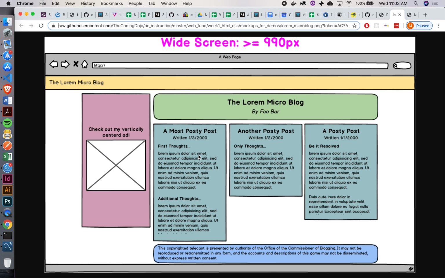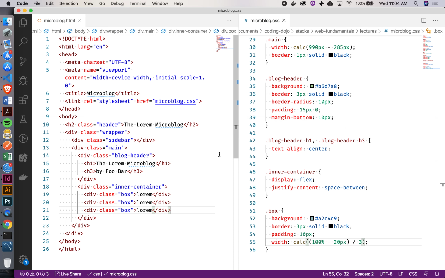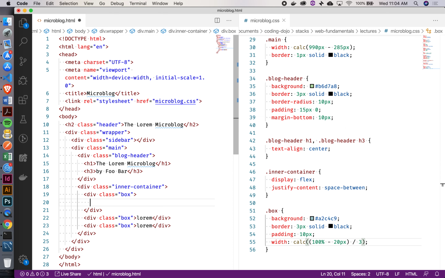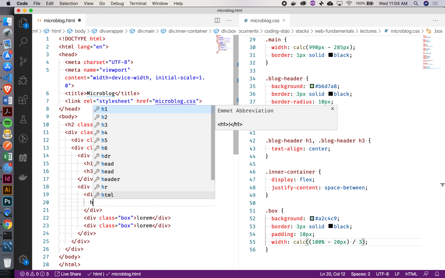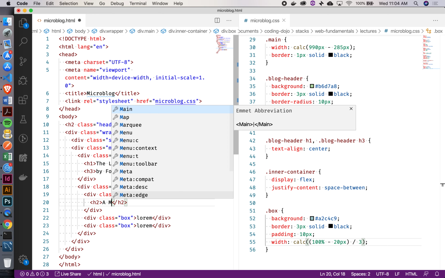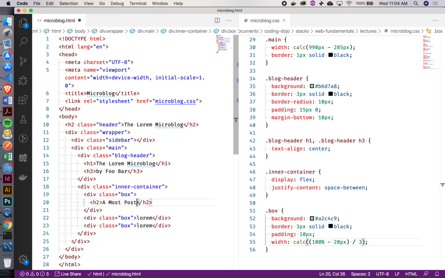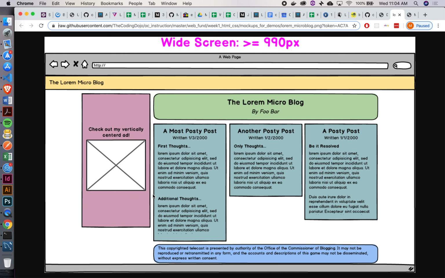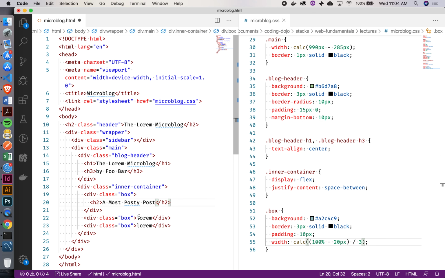A most posty post. That's awesome. All right, yeah. Okay, so here, let's just add in an h2, a most posty post. Okay, the other one says another posty post and a posty post.